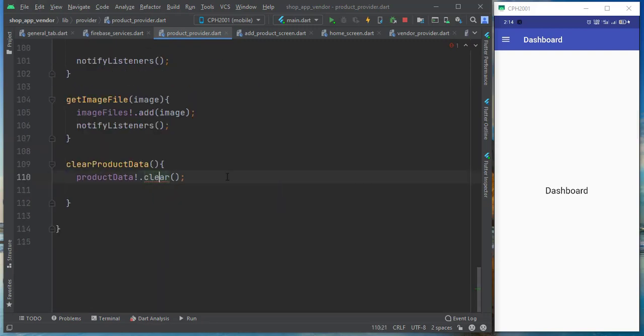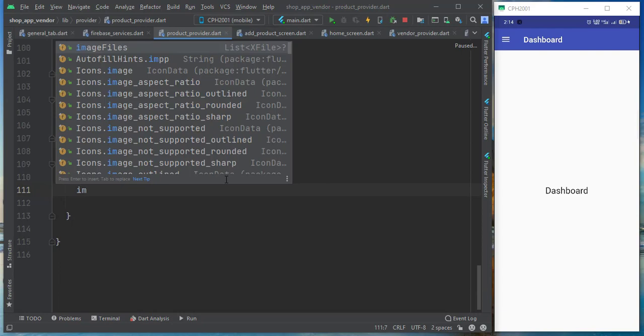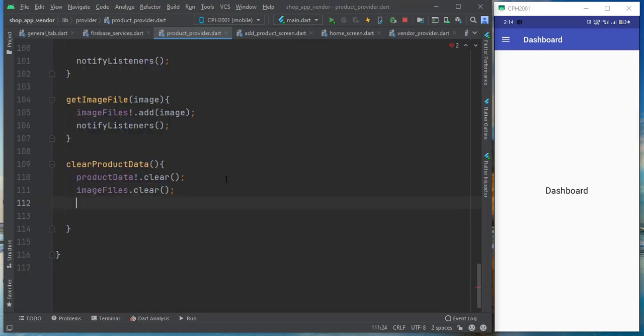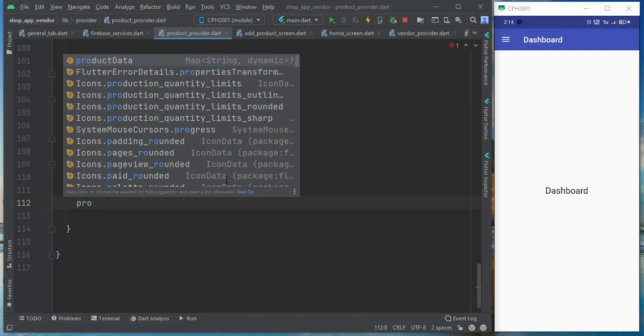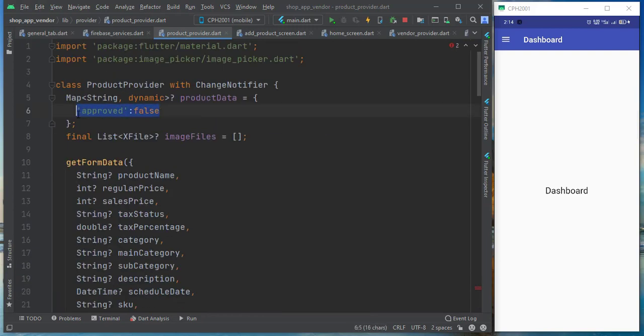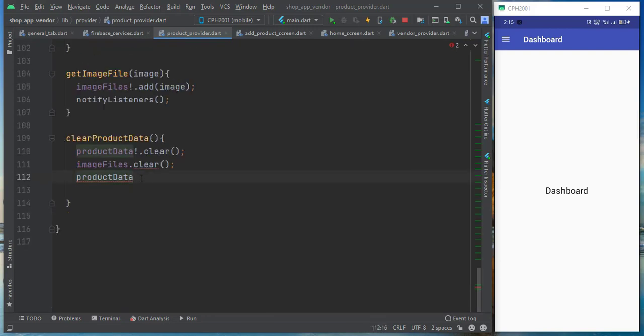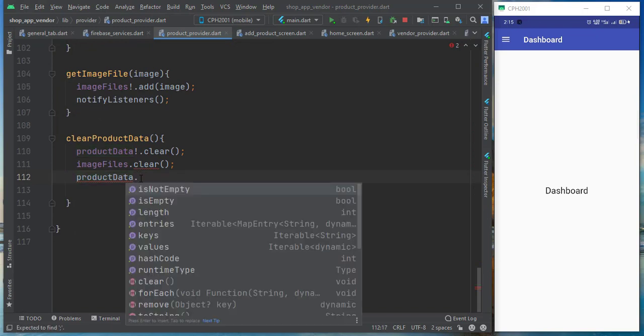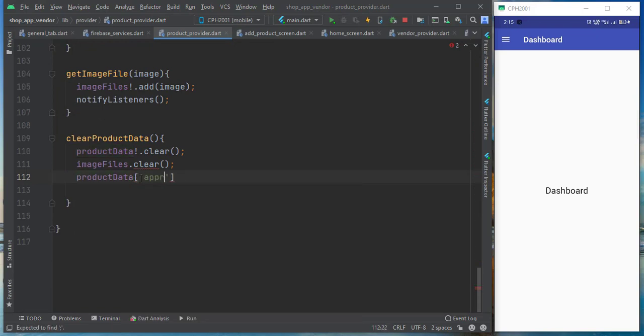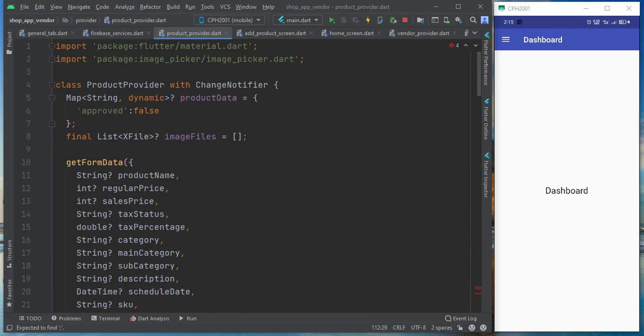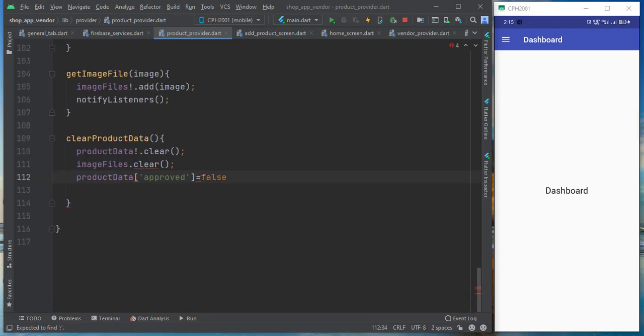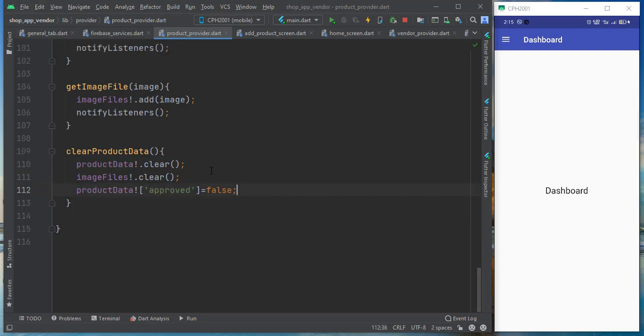Product data dot clear and image files dot clear, and we need to save the same thing in product data again. Product data dot approved is equal to false, and notify listeners.